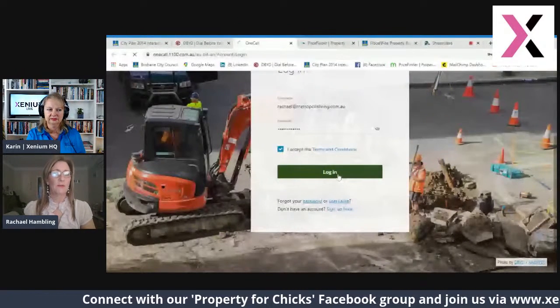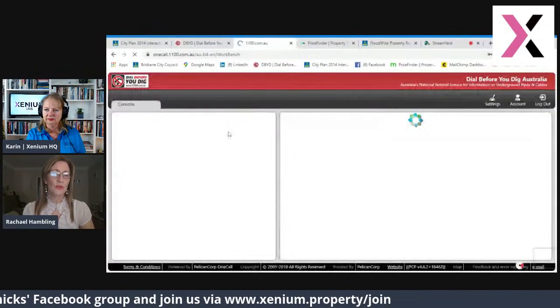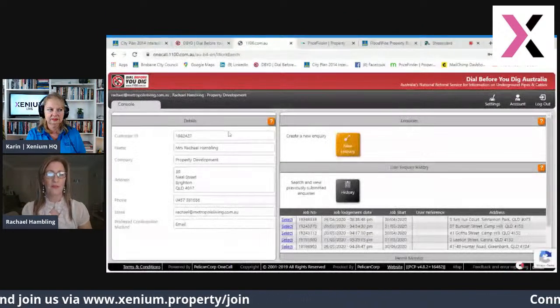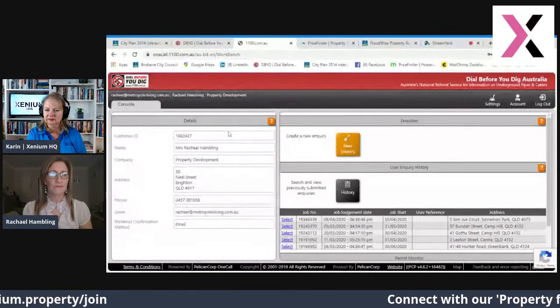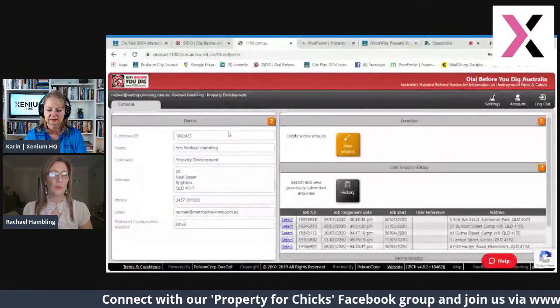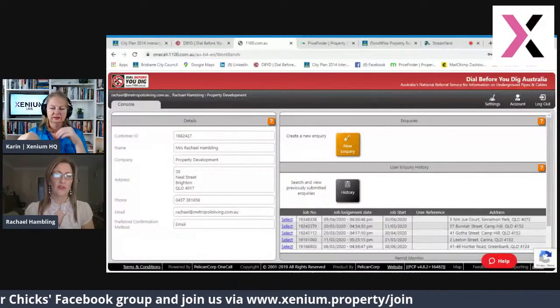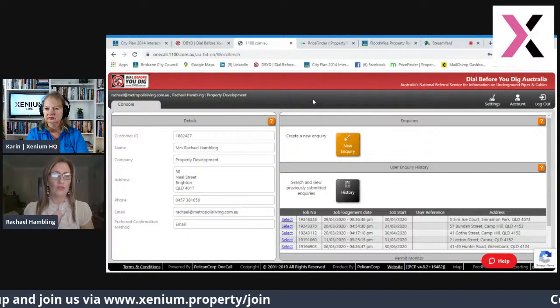So when you're looking at a property, even if it's your own home, you want to know where the water is. You want to know where the sewer is, if there's a manhole in the back of your property that's going to hinder you building there possibly, or putting in a pool. So this is a fantastic service that provides you with just those basic details.